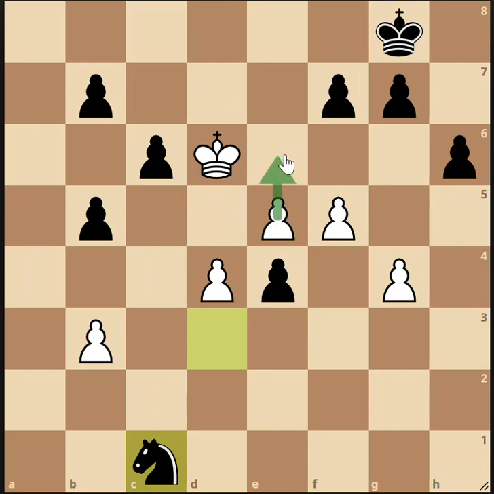So can he do anything besides take? Well, if he moves his king over, then what do we do? That looks good, because then if we call check, he can get right in front of the pawn, and there's nothing I can do. So what do we do if he moves the king over?